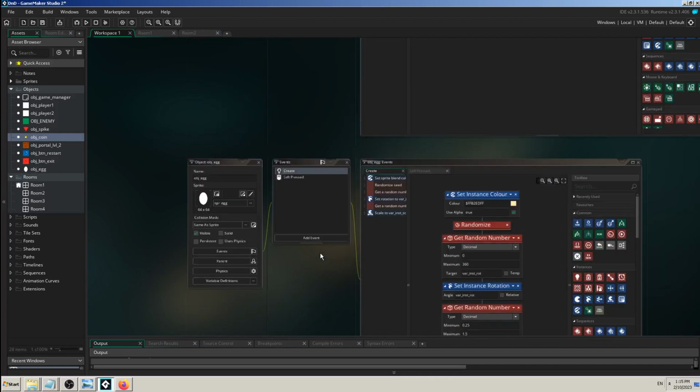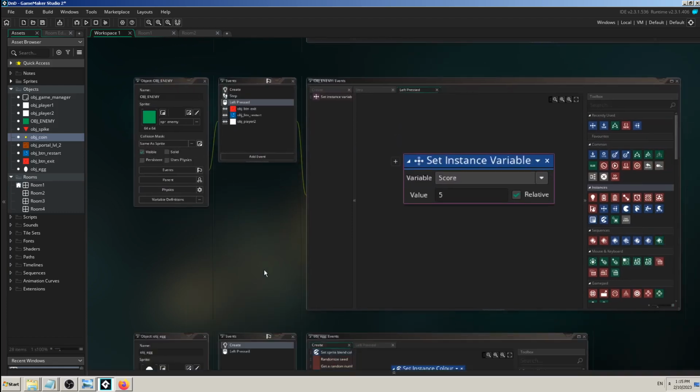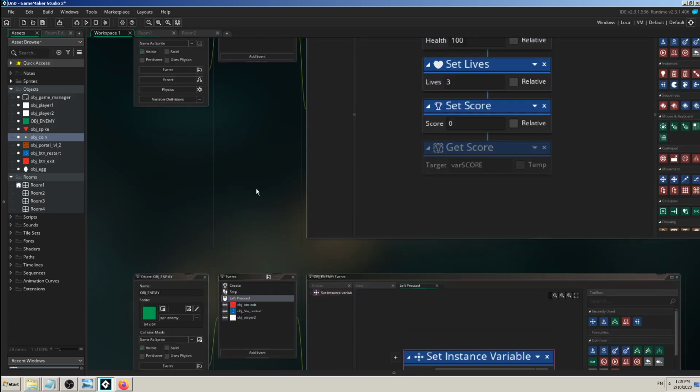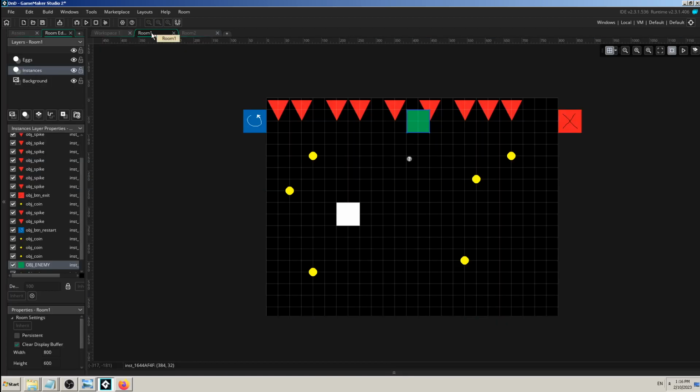Or for example I can even make it more complex and use this instance variable on one object like obj enemy and change the other variable on other objects. So that's how you make more complex games and so on.